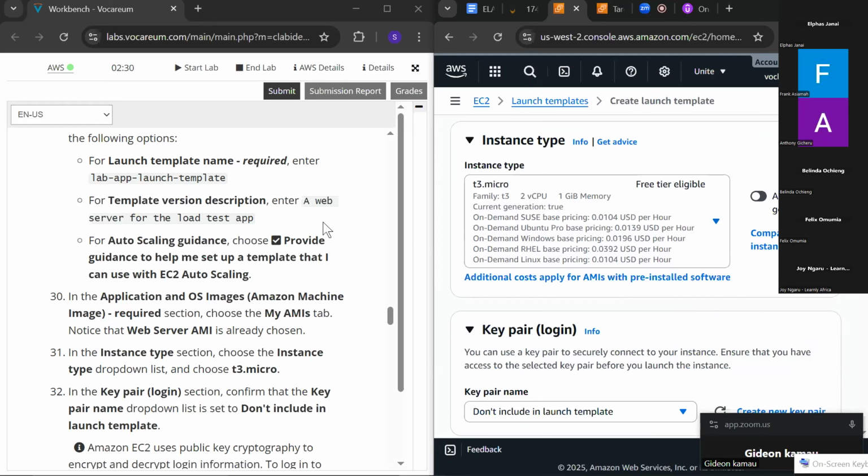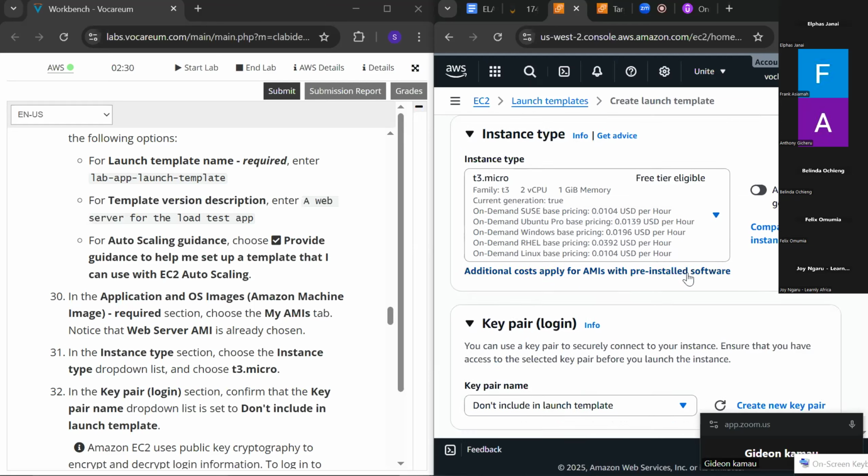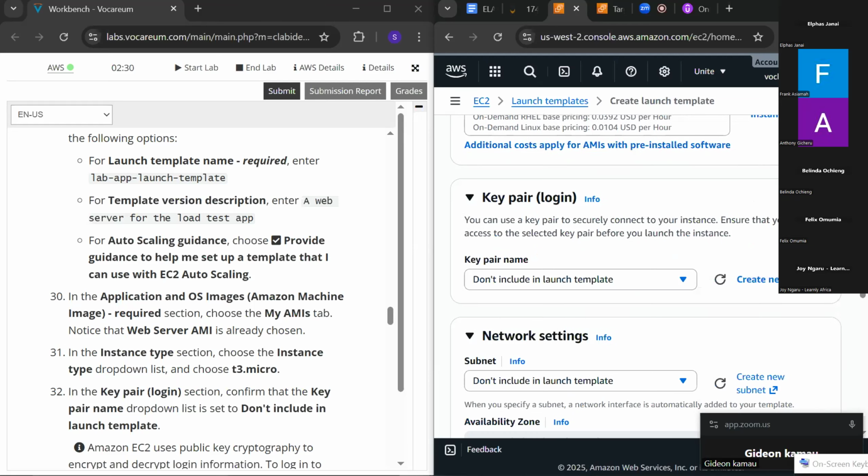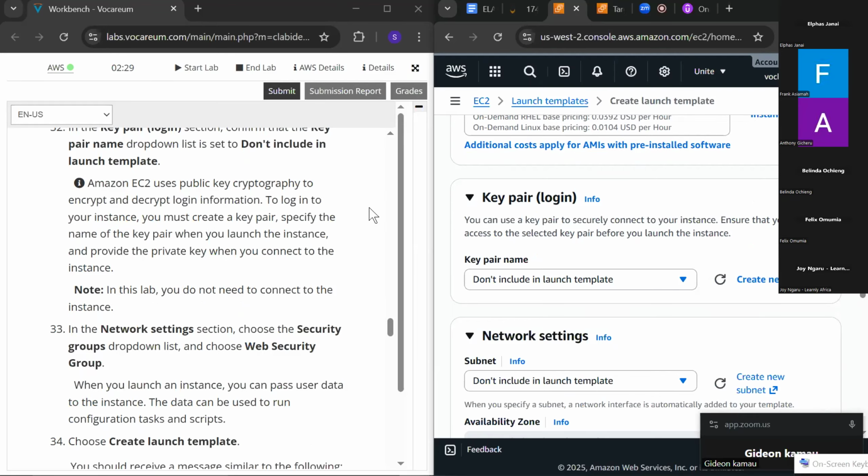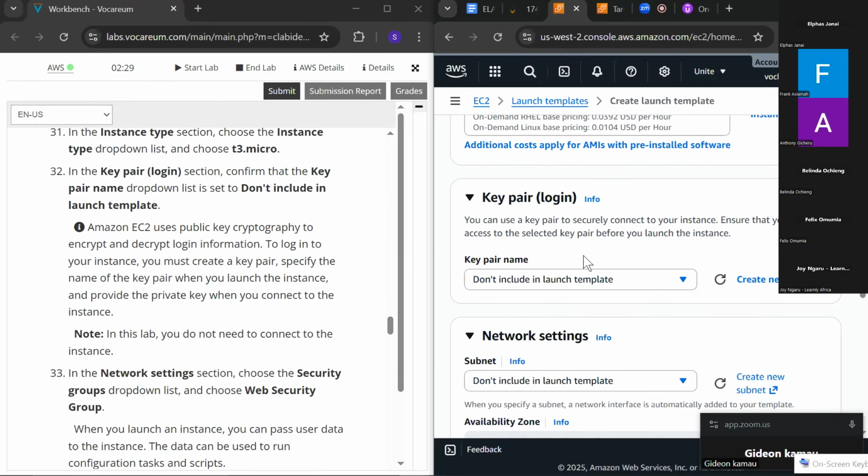Oh, okay. So after selecting T3 micro, and then in the key pair login section, confirm that key pair name drop-down list is set to don't include in launch template. Yeah, that one.